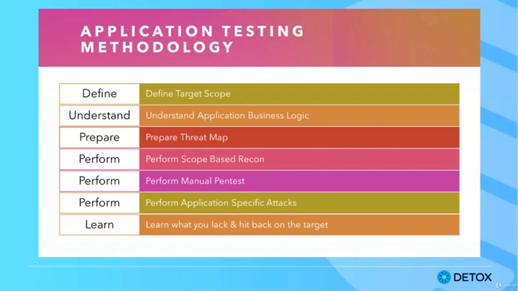Threat mapping gives you a bigger picture of what exactly you can look for apart from the general top 10 issues. Let's say you are looking for SQL injection, cross-site scripting, or various logical issues. But having a threat map gives you an idea that, okay, there's an upload functionality, and an attacker can try to upload a malicious file, perform a denial of service attack, or delete or read some other user's file. So there are a lot of scenarios where you will see that, okay, I can do this, I can do that.